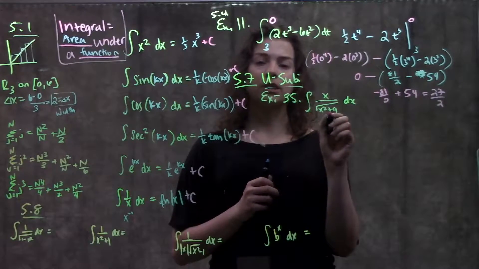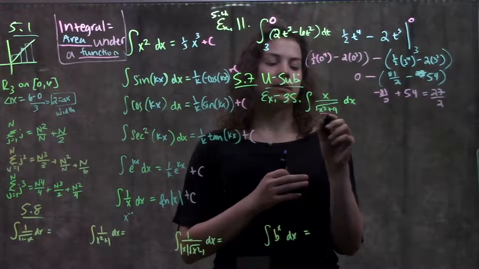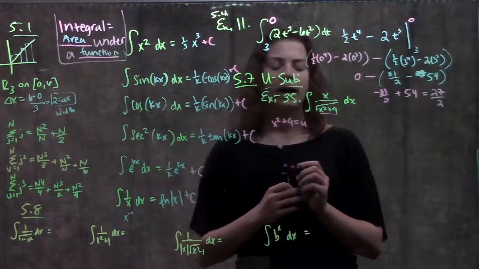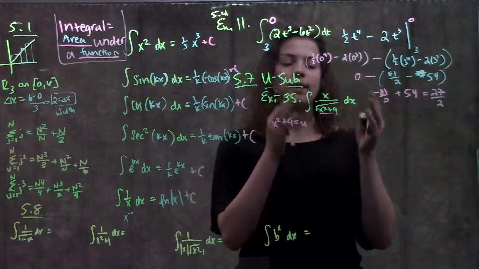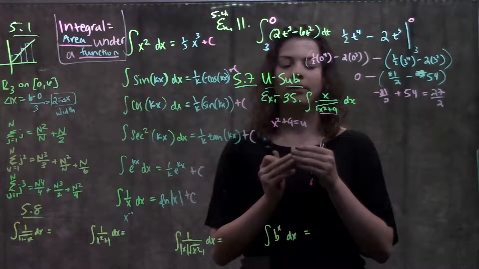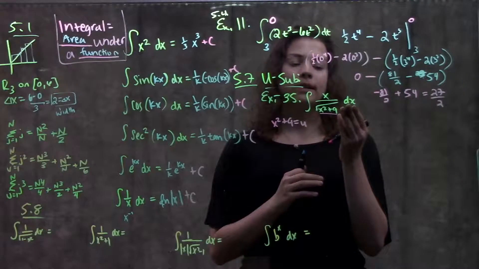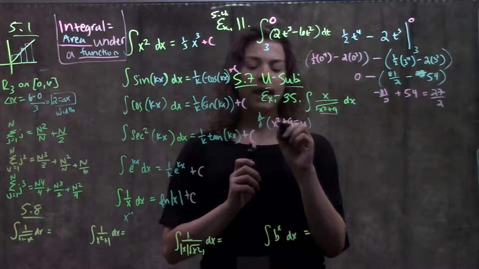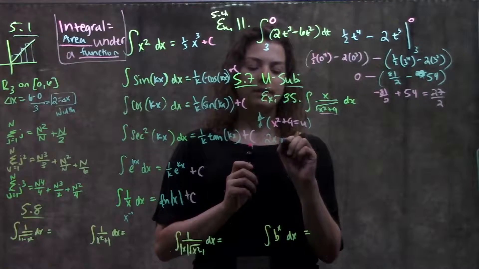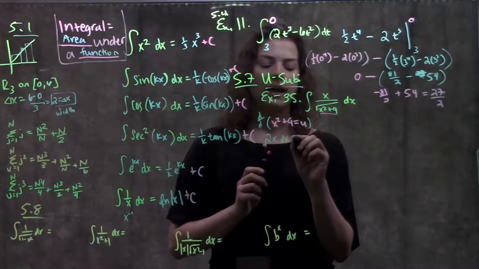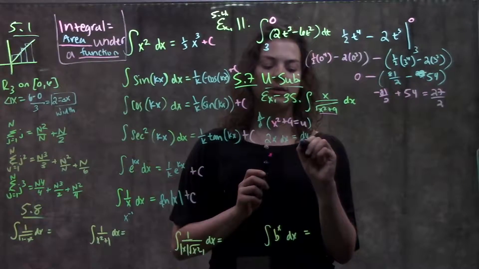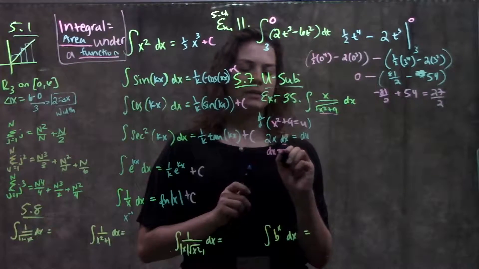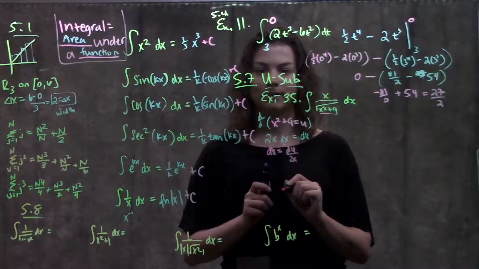I'm going to use u sub, and I'm going to set part of the function equal to u. Generally, you want to pick a part of the function that's within another function. In this case, I'm going to set this inner part inside the radical, x squared plus 9, equal to u. Remember, my game plan for these types of problems is to rewrite this entire function in terms of just u. So, I have a quantity equal to u, but remember, I'll need to replace this dx with a du. So, I take the derivative of this entire thing, and on the left here, I get 2x dx plus 0, because derivative of 9 is just 0, equals derivative of u is just du. And now I solve for this dx, so I have a value to plug back in here, and I get that dx is equal to du over 2x.